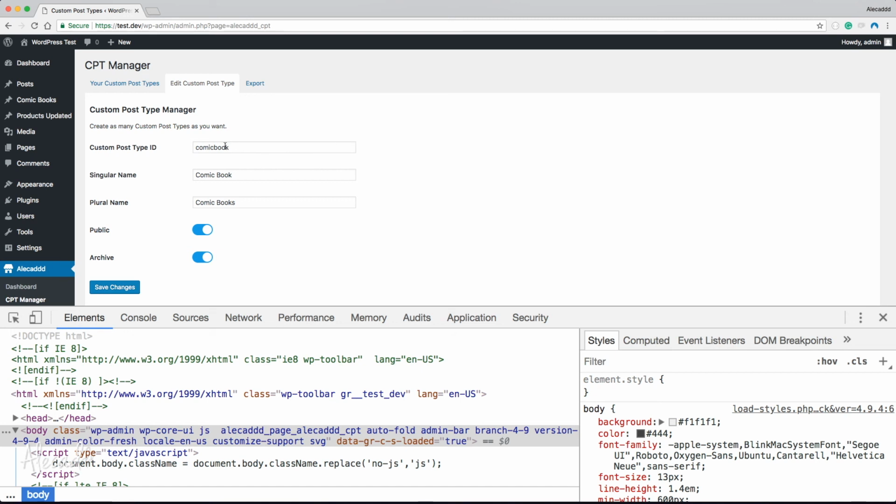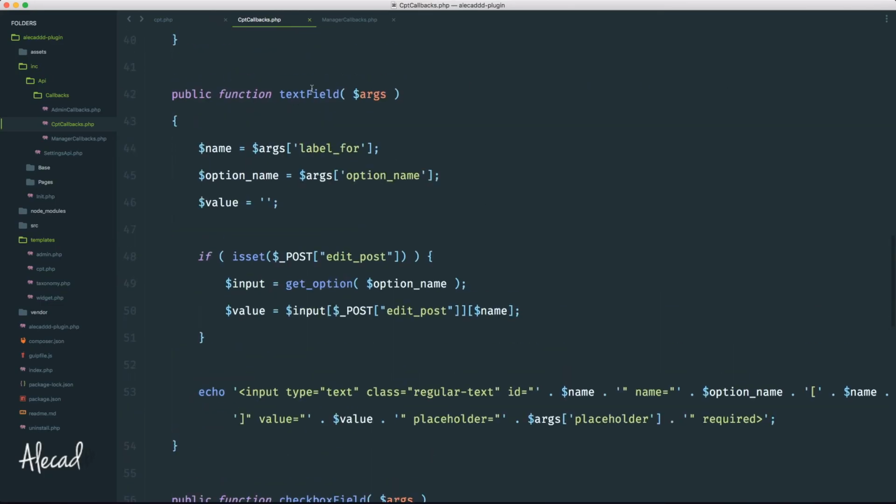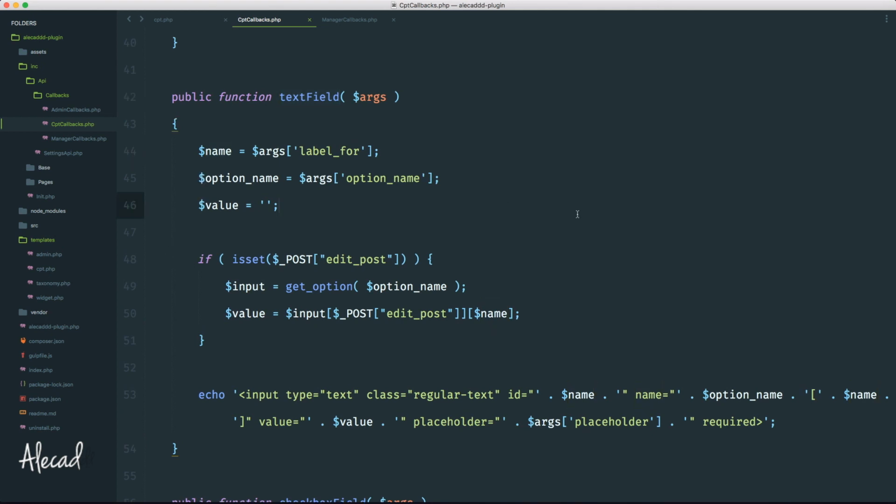Instead, because we're editing the form, we're editing the custom post type, we shouldn't be able to manually edit this thing. And you can quickly and easily do it in the CPT callback sanitization here in the text field. You can have a really simple if statement. If the name is post type and we have the option, we can return a disabled or not. So that's a little bit of homework.